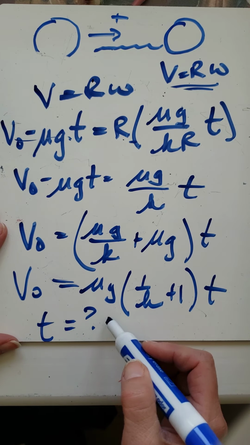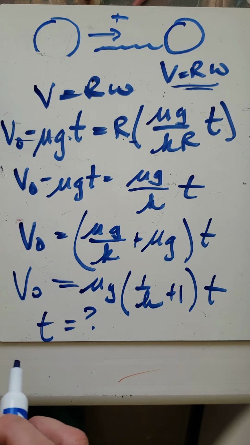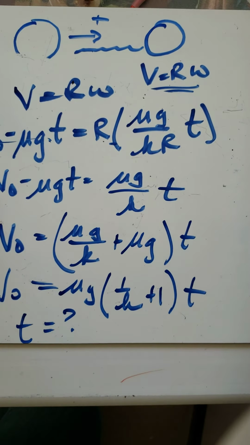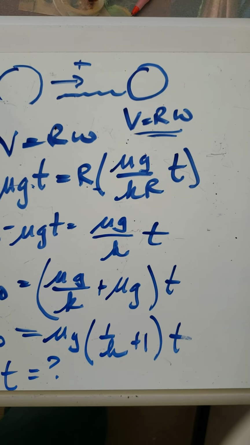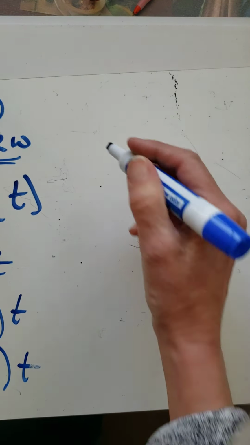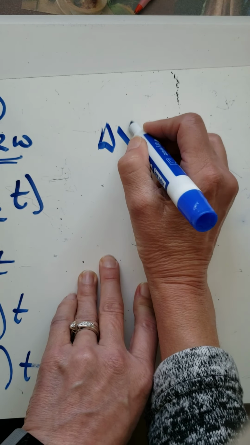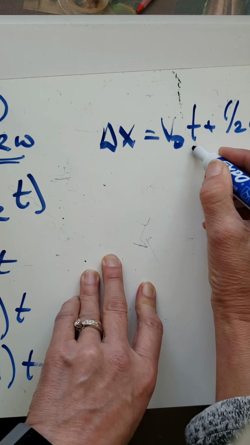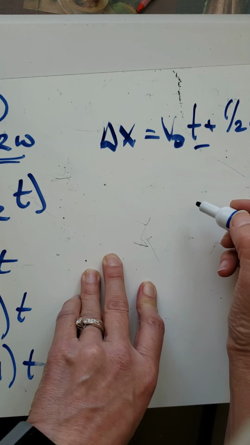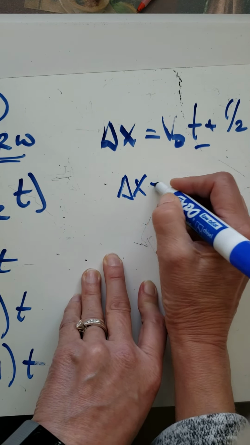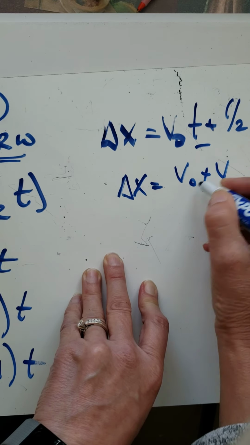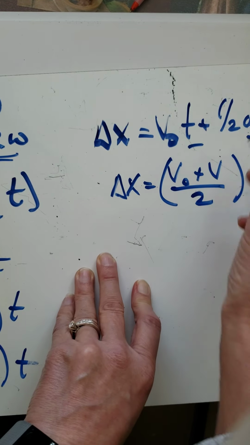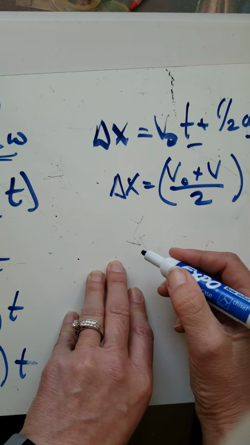And once you solve for that value of time, now you can go back and use your kinematic equations again to get your expression for the distance that it travels. So if I want to get distance, I can use a variety of kinematic equations. I could use this one right here, v naught t plus 1/2 a t squared, because I've already got t, and I've already solved for a. That's one that you could use. You could certainly use this one too, since it's constant acceleration over 2 times t. There's another one that you could use to solve for that. So either one of these is going to work, as well as their rotational analogs.